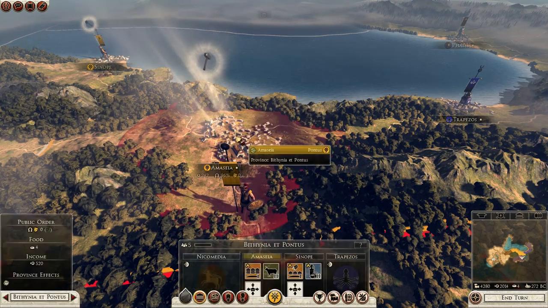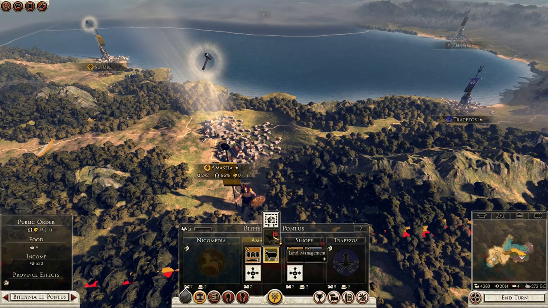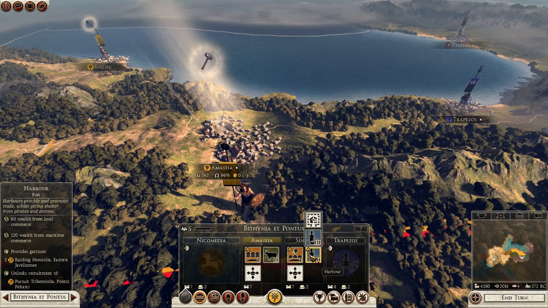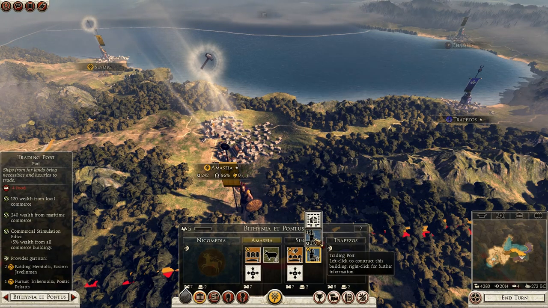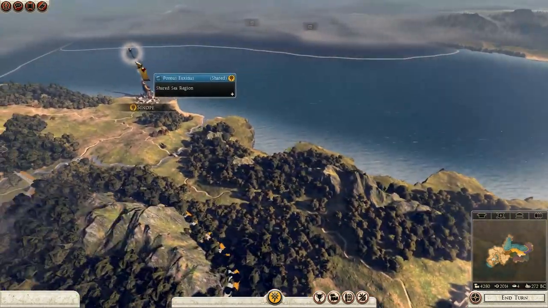What we want to build here, of course, in Amasia. We get garrison for that. We don't particularly need that. We can put the harbour up. Convert, dismantle. We can also make a shipwright. I think we'll be wanting to get some food. What does this do? This gets us wealth. But we'll be wanting men on our port.